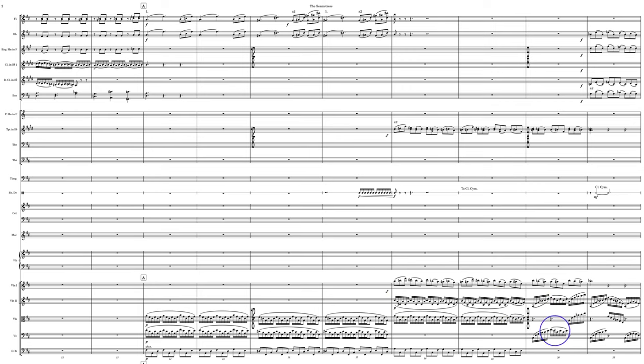And then here you just have these rippling lines, and the music is going to feel like it's falling apart here a bit, unless the orchestra is just absolutely top notch. So I would just say that would be a really important part to fix and rewrite and see if you could spread the parts between maybe Divisi members or in other ways that are not quite so incredibly demanding.